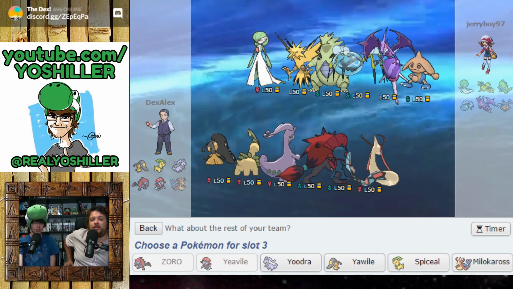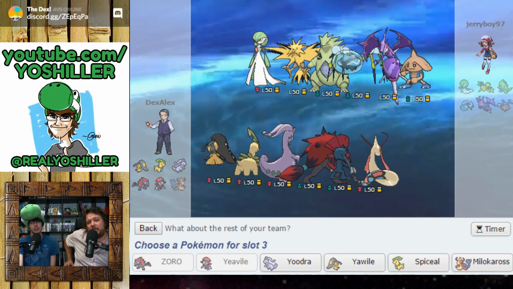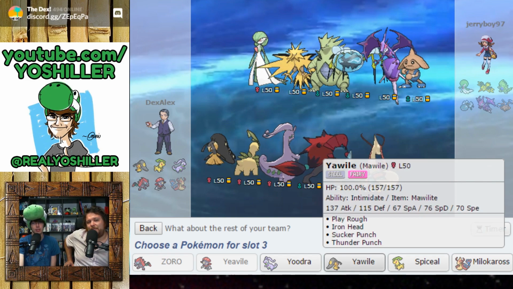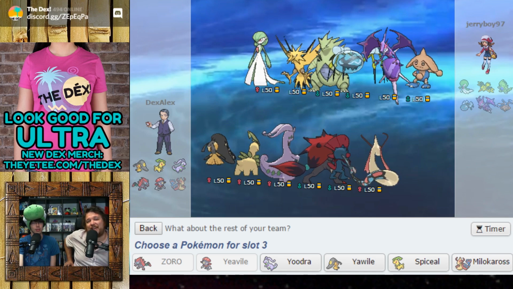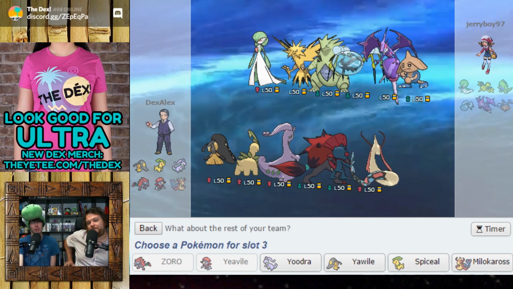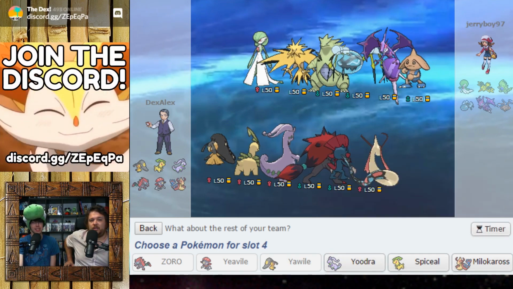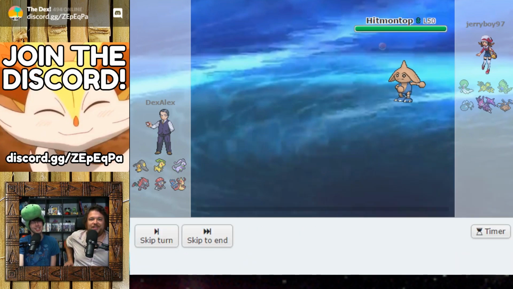I don't think you need Goodra. Goodra is just a defensive Pokemon. Probably wouldn't be great against this dragon thing. I'm thinking Mawile, Milotic then? Mawile, Milotic seems like the way to go. It's an answer to everything, except maybe Zapdos, but you can maybe get it with a Blizzard. Zapdos is going to be coming in first, so Zoroark and Weavile would have to take it out. We'll do Mawile, Milotic, because it doesn't make sense to have Mawile last. And Milokaros. Yeah, I think that's its Japanese name.